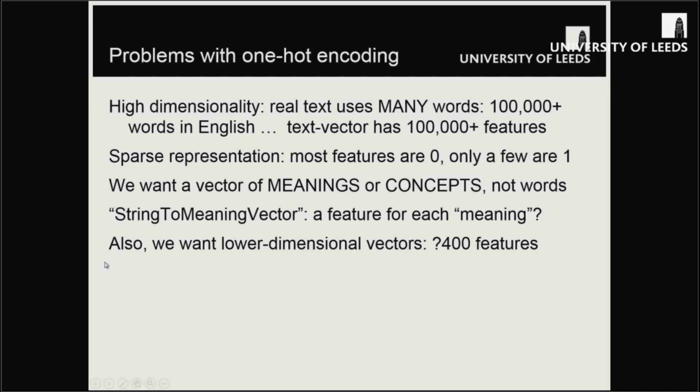So what you really want is not the words, but the concepts, the meanings. Under this representation, you've still got the problem that wedding is different from marriage. Wedding might be item number 52, and marriage might be item number 75, and they're just different. So we want a way of doing string to meaning vector, taking a sentence as a string and converting it into a vector, a feature for each meaning. And we also want not just 100,000, but a much smaller number, like 1,000. If you're doing machine learning, each instance has 1,000 values. That's still quite hard. That's much harder than the example I just showed you with 5 features.